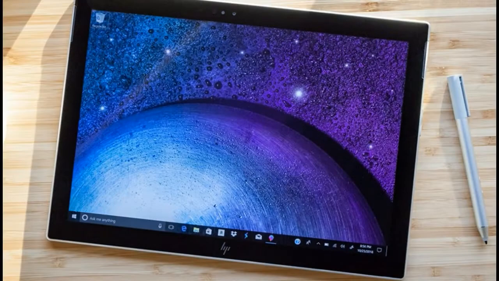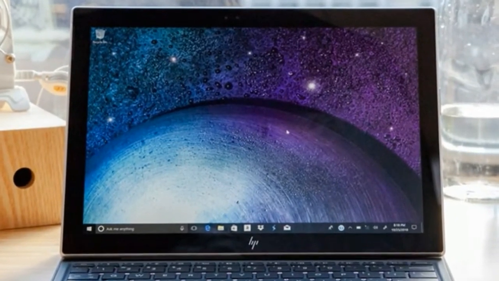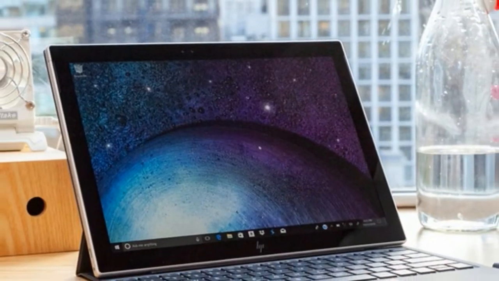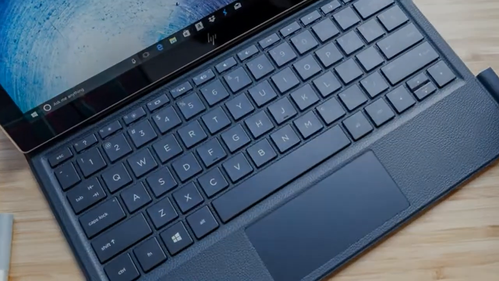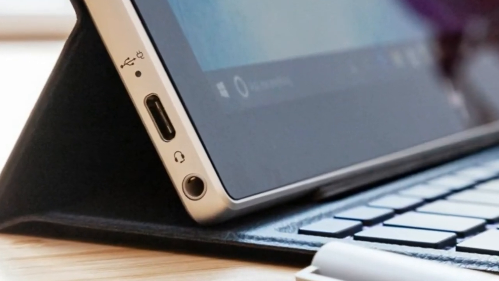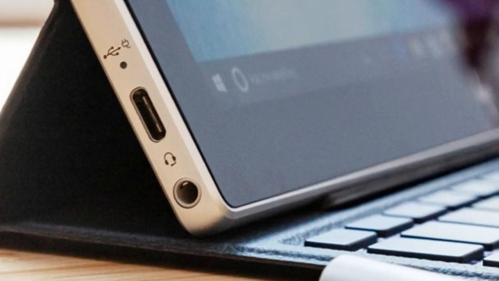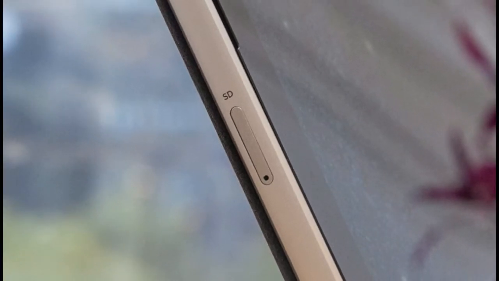The Envy X2's accompanying keyboard attachment lets you use the detachable as a traditional laptop. The keyboard cover's polyurethane leather case comes with a deep blue color and matching chrome HP logo. If only the case were as practical as it is beautiful. The X2 lacks a rotating kickstand and, instead, folds into only two positions when in laptop mode. I found myself adjusting my posture to get the display at the optimal angle, which proved frustrating when video conferencing.